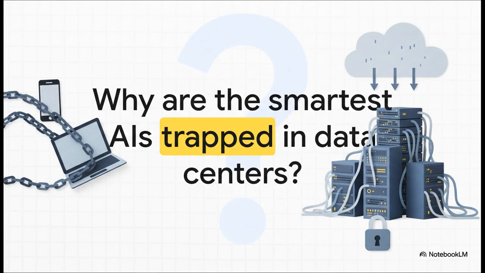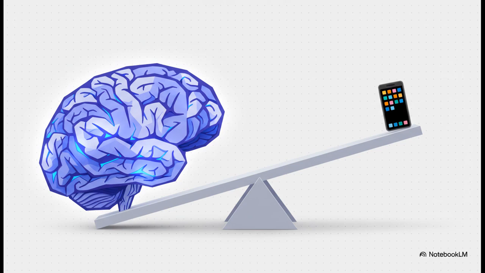We hear about these unbelievably smart AI models, right? The ones that can do all these amazing things. So why can't we just run them on our phones or our laptops? Why are they basically trapped inside these giant, faraway data centers? And this really hits the nail on the head.